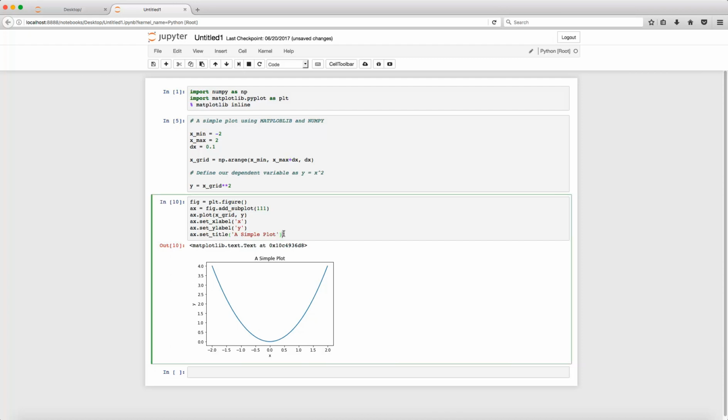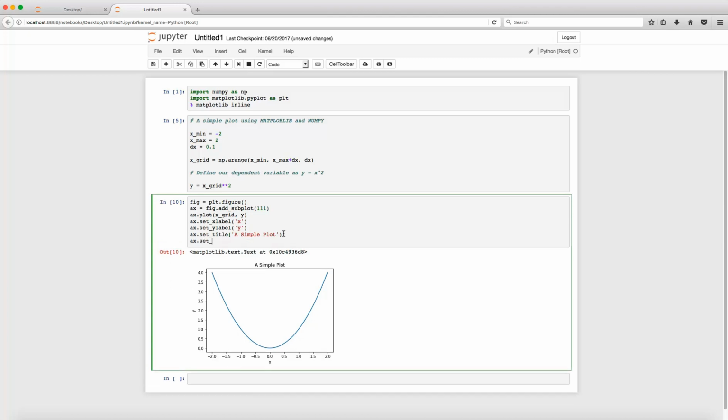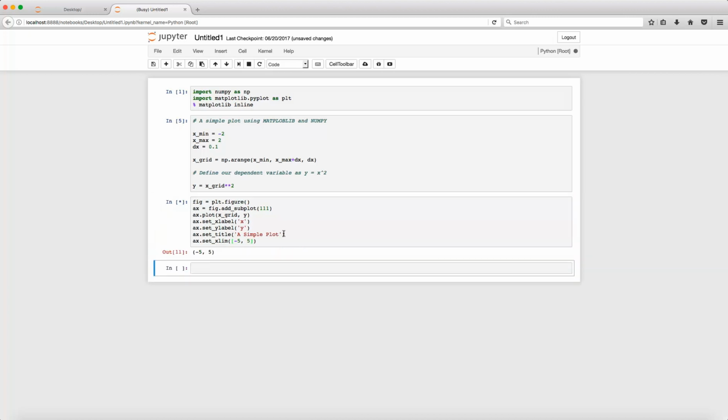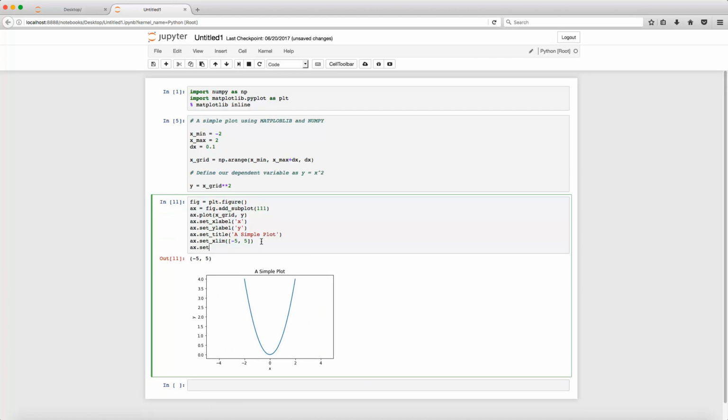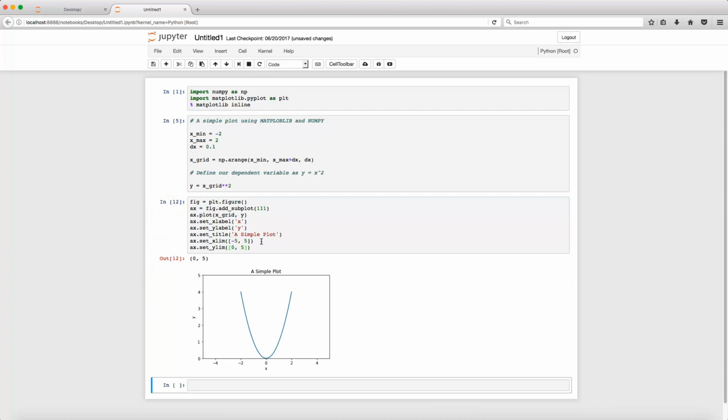So we can set the axis endpoints by using ax.set_xlim, and let's say we want to go from -5 to 5. And here we go. We see that our axes extend to -5 to 5. And let's say we want our y to go to set_ylim from 0 to 5. And here we go. So here's a graph of our parabola with properly formatted axes.